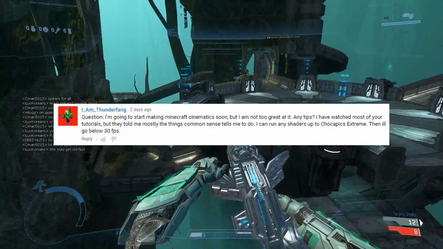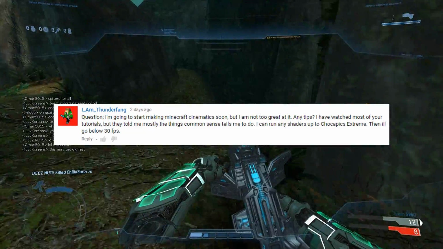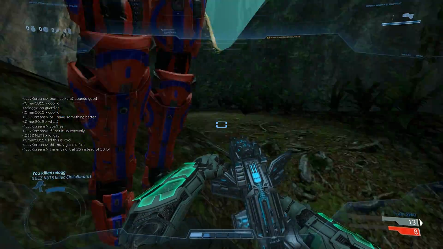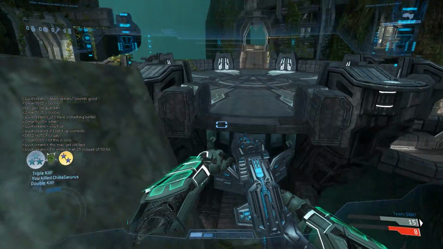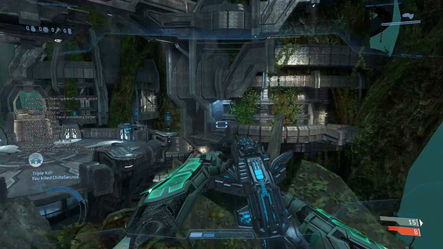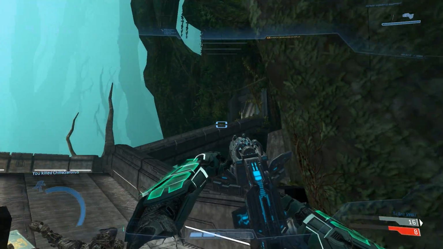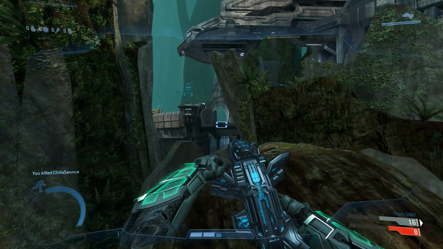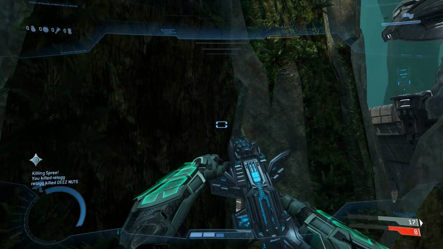Question: I'm going to start making Minecraft cinematics soon, but I am not too great at it. Any tips? Well, you just gotta make your cinematics interesting. Here's a tip from me to you. Your shot begins, you have focus on whatever it is you're trying to record, and then you don't want to have that focus continue to be the same thing as the camera moves through the points. You gotta have some sort of variation through the shot.